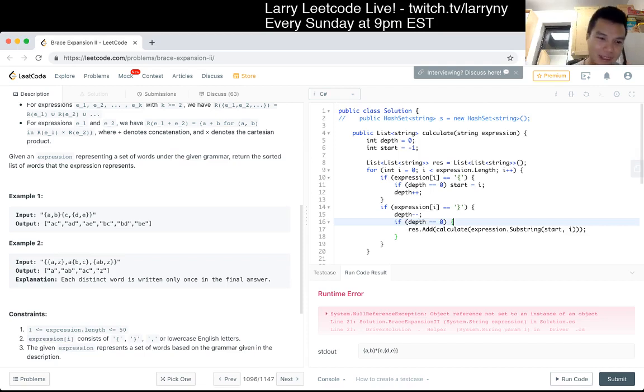So basically, the case I'm thinking of how to handle is this one, for example, because we just don't really handle it right now.